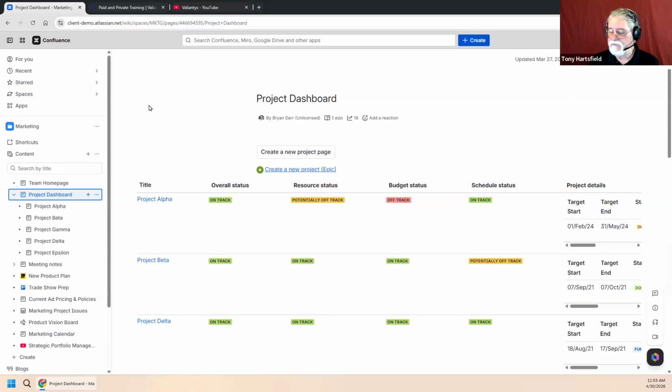Governance is a very near and dear topic to us at Valiantys because you have these incredible tools, but if you don't take the time to structure how you're going to use the tool, then the end result is, as one of my colleagues says, amplify the dysfunction of before.